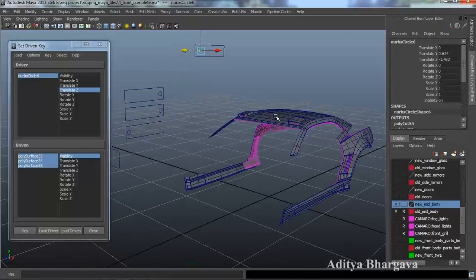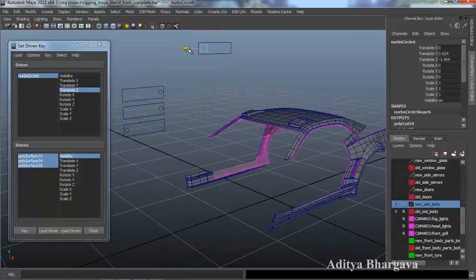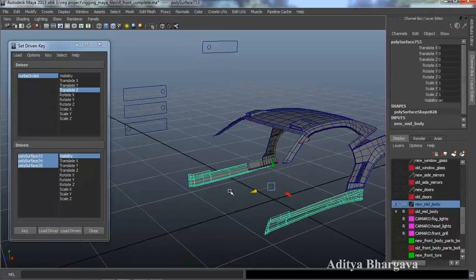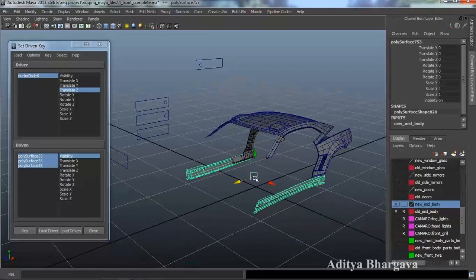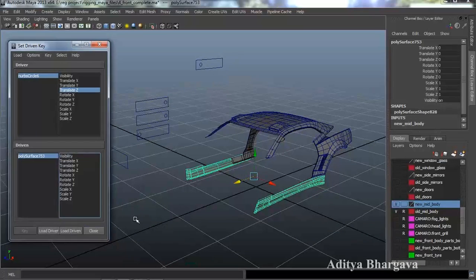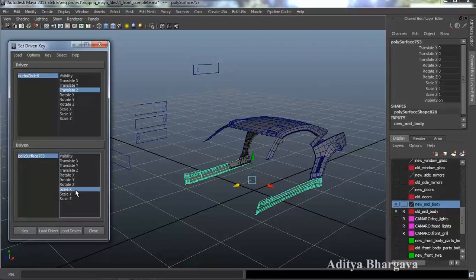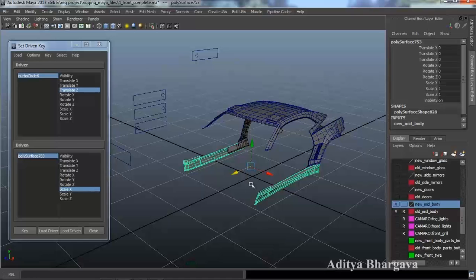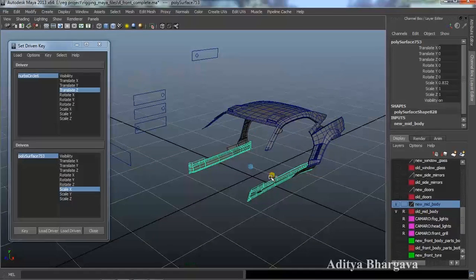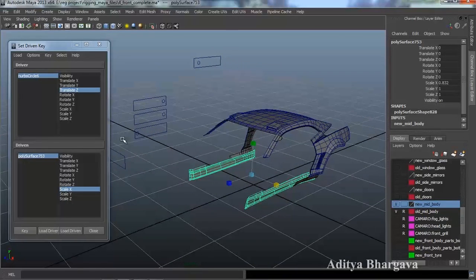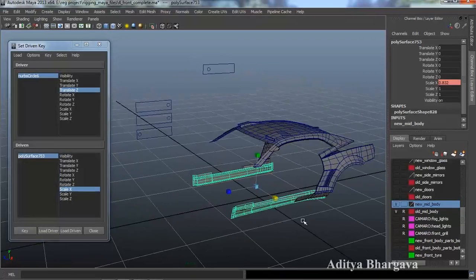So what we'll do is make the controller tilt backwards around here. We'll select this part and make it a driven object. We'll key the scaling X, and first take this part a little bit inwards, and press key over here.